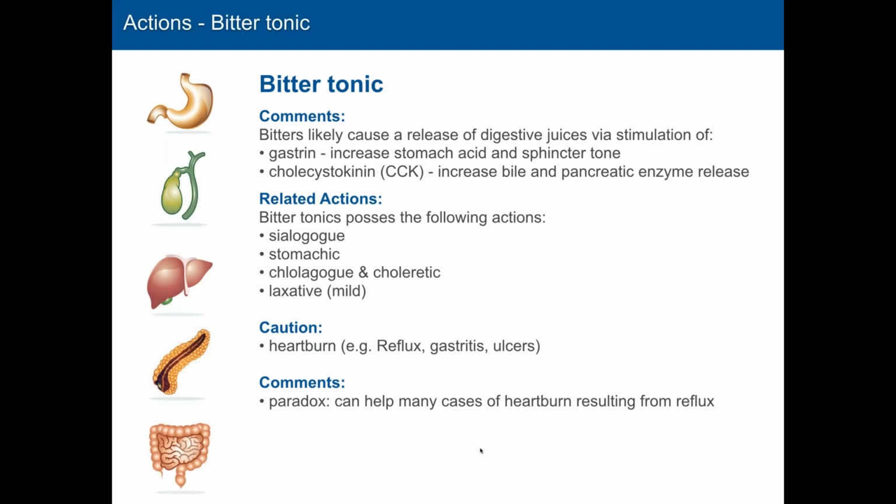Now, there are other herbal actions associated with bitter tonics. For example, a sialagogue is a substance that increases saliva. Now, when you take a digestive bitter, as I mentioned, you start salivating right away, and then your stomach starts to grumble. So a sialagogue, so I would say all bitters are sialagogues, but not all sialagogues are necessarily bitters.